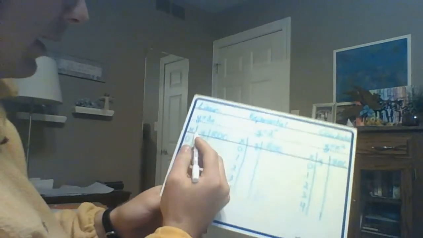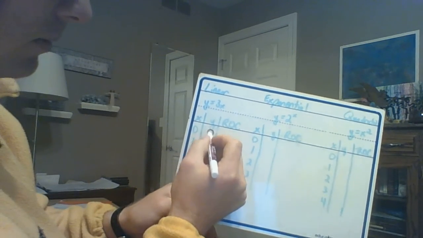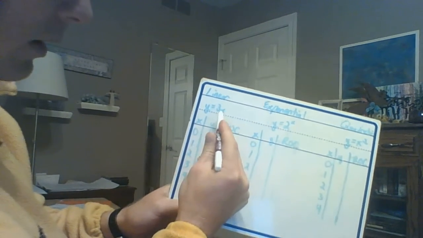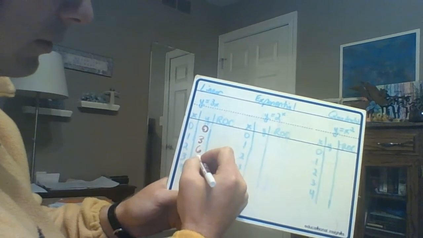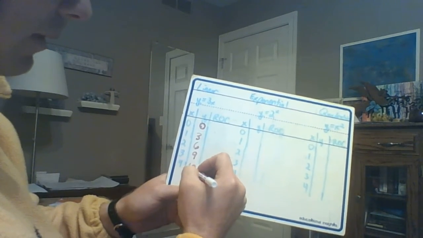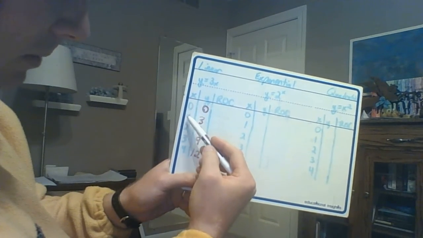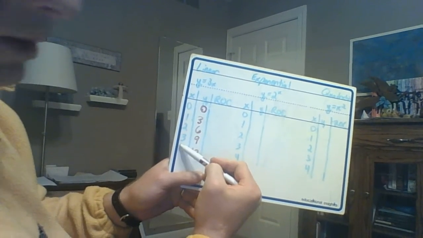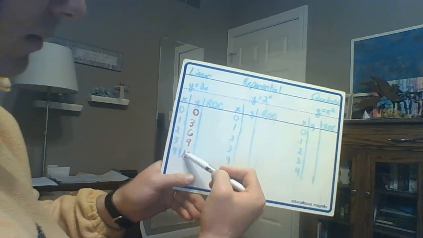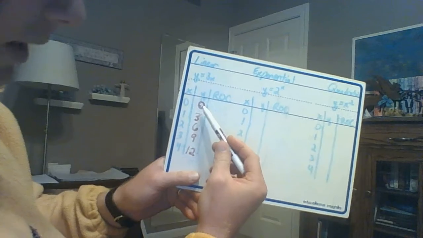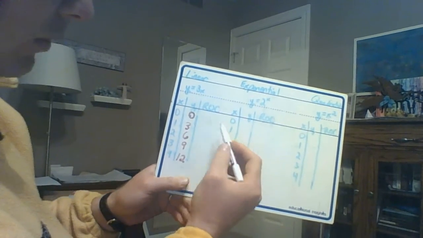All right, so if I put 0 into my function, my y value is 0. So let's fill out the whole y column. 3 times 1 is 3, 3 times 2 is 6, 3 times 3 is 9, 3 times 4 is 12. All right, so I'm always setting it up so that I'm increasing my x by 1. So the question is, how is y changing here? Okay, well, you guys can figure it out. You're adding 3 each time. But what's the rate of change?